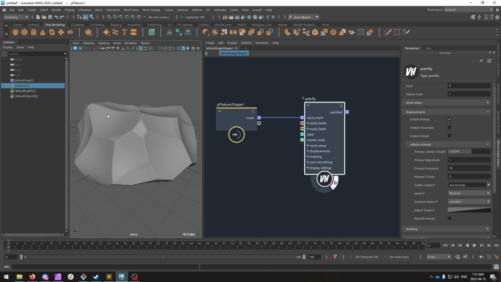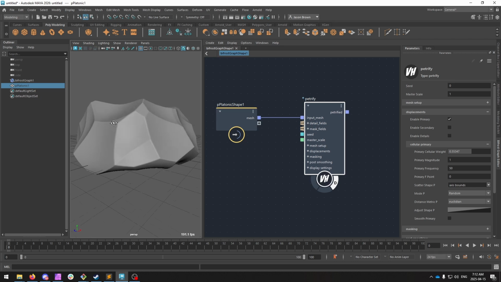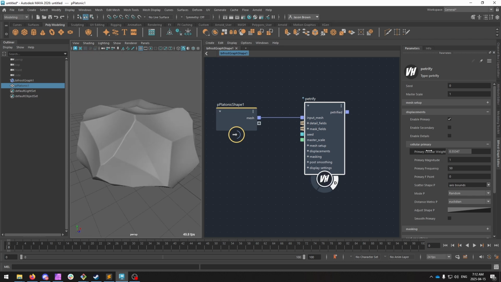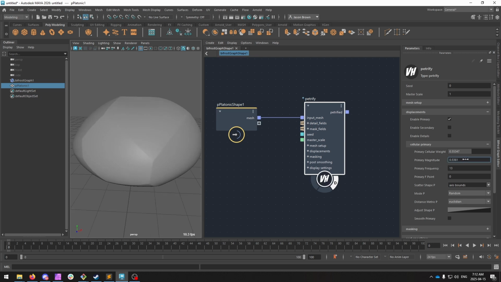Now I want to sort of start shaping this so it's a bit more rocky and a bit less, I don't know, crumpled piece of paper. Very, very, very Voronoi, whatever. So I can change the magnitude of that pretty easily. And you can see this is quite fast at this resolution. I can change the frequency, which is quite simply the number of facets. So if I wanted to have, say, quite a smooth rock like that, I could maybe push the magnitude up. And you can see that it's quite reactive. So it's quite fast and easy to get feedback.